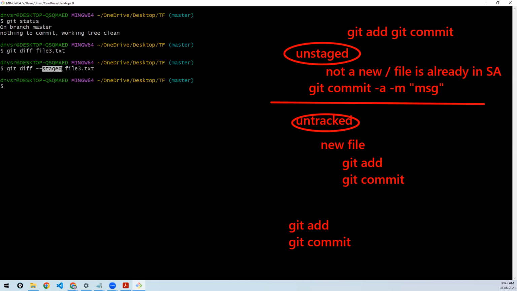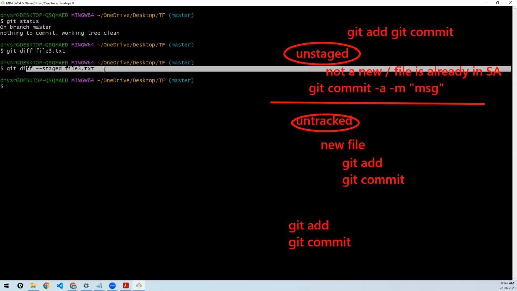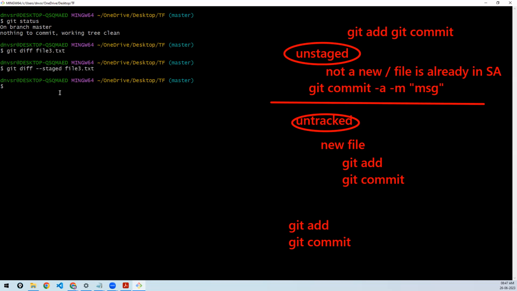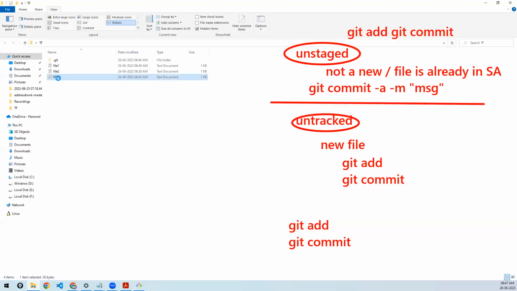There are none there either because it's all committed. So these are the two commands. Git diff file name shows unstaged changes. Git diff with the staged flag shows staged changes on this file. I would like to make some small modifications to this file.